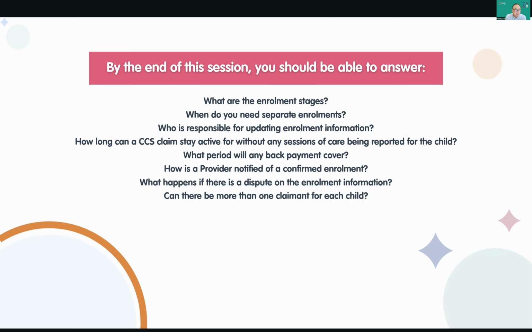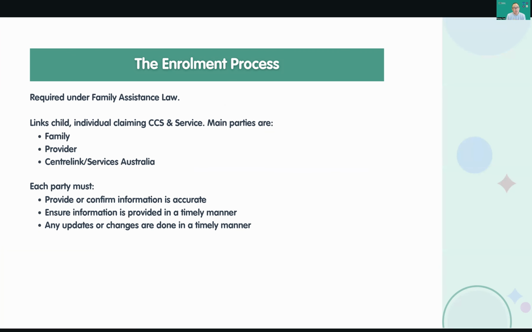So, the enrollment process, or let's talk about enrolling just generally. Providers like yourselves, or educators working for providers, one of the key things is that you're governed by what we know as family assistance law, right? So enrolling children is a requirement under family assistance law for all children who attend childcare. Okay, now that's regardless of whether their parents or guardians are eligible for CCS or not.